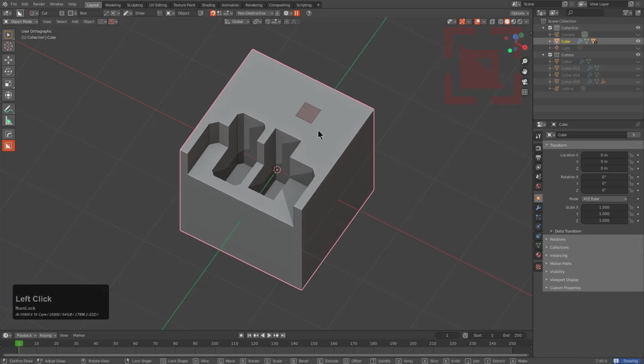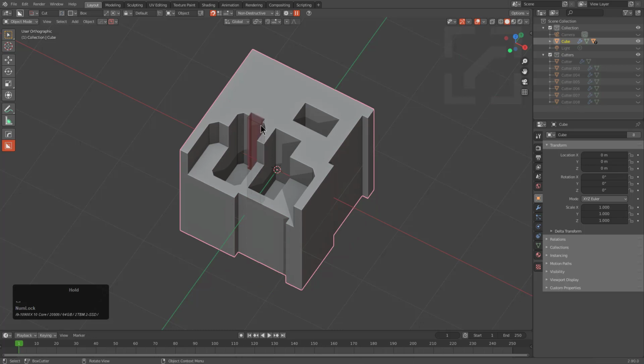In addition to this, anytime you draw a shape, you can just press spacebar to apply and be done. You can draw a shape, just press spacebar and be done. It's one of my favorite ways to work. I will just draw a shape and press spacebar to rapidly apply a shape and cut through an object. And that's one of the most rapid ways you can get the most out of BoxCutter.